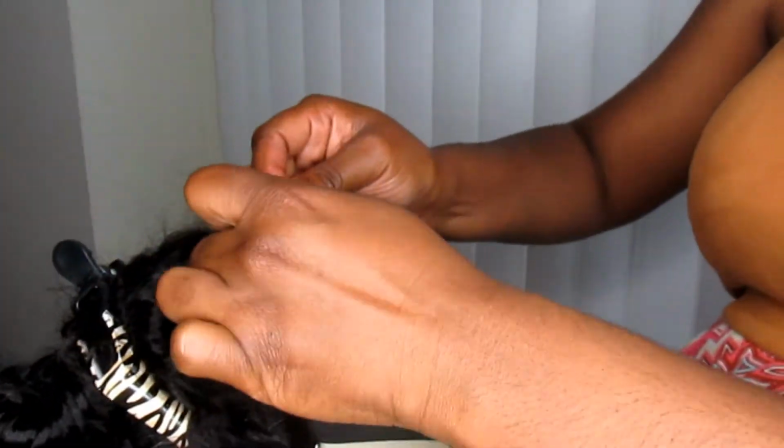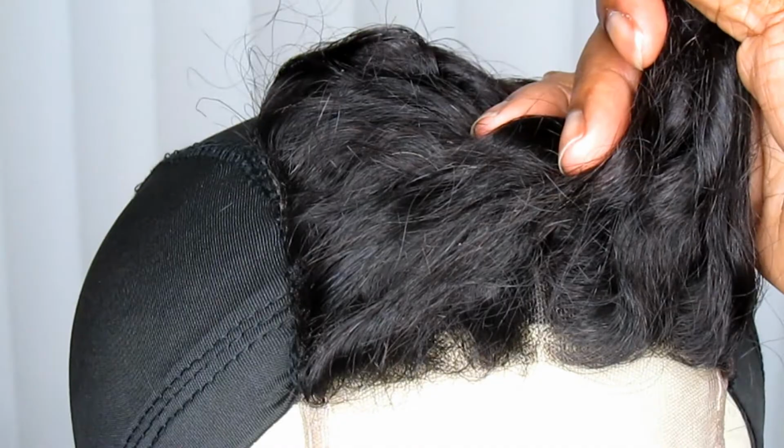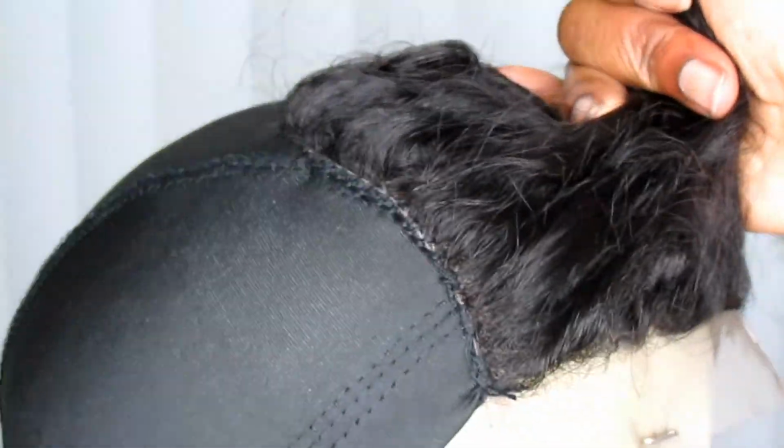So I'm just tying it off here because my string began to get a little short, and I cut off the string in the front portion. This is how it looks at the end. Like I said, you'll see where I meet in the middle. There's a little knot there in the middle back portion that nobody's going to be able to see.